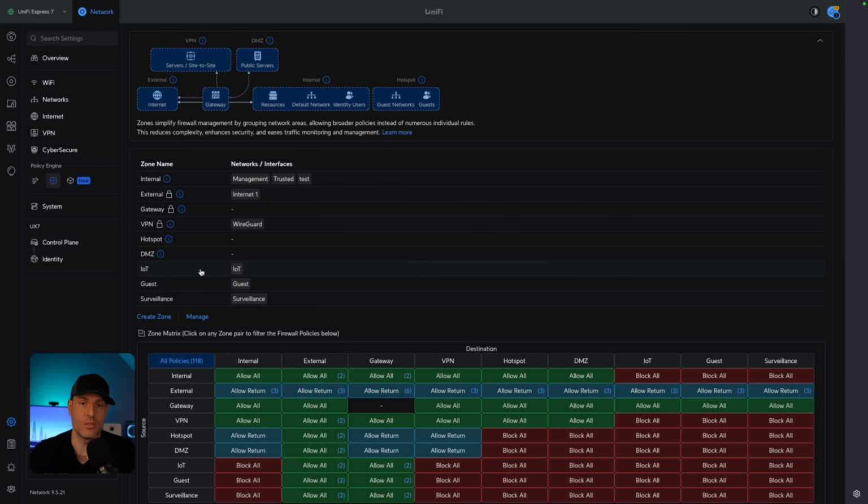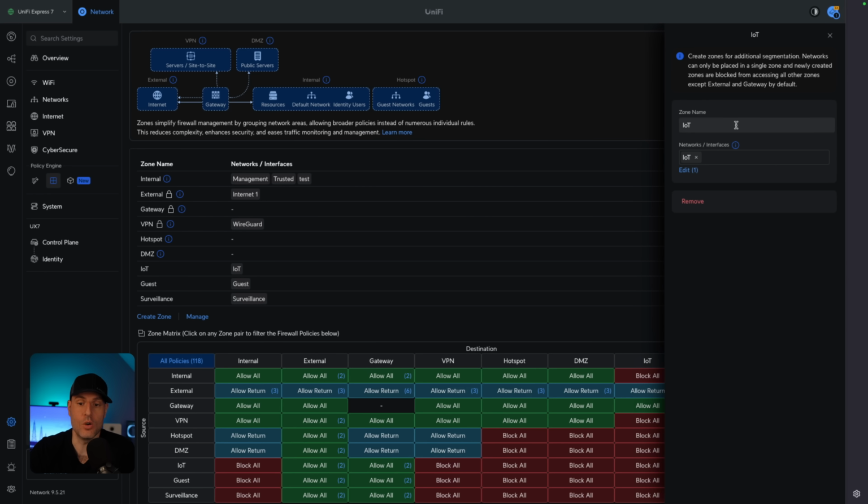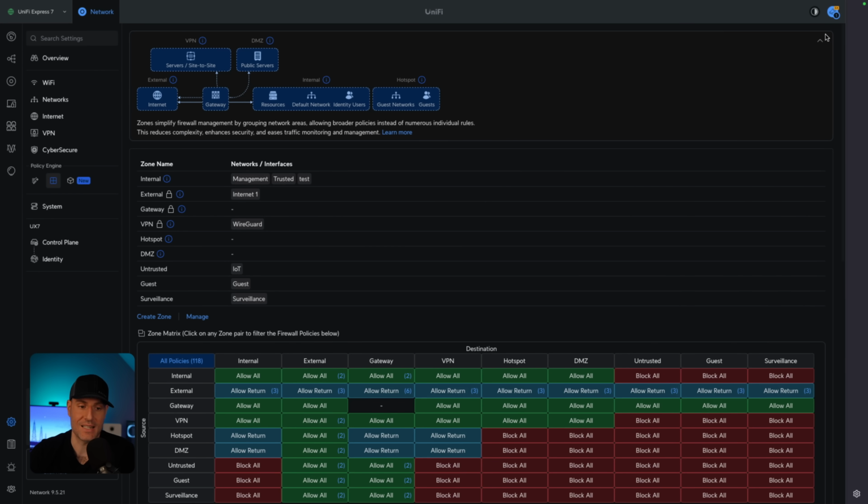So in general, the zone-based firewall is designed for you to create zones that VLANs are added to. So if you go in and you create a new VLAN, we created our test VLAN, what we would realistically have is, rather than having one zone for all of our individual VLANs, we would have a zone that was called something like untrusted. And then the untrusted zone would have specific rules in terms of what it can access.